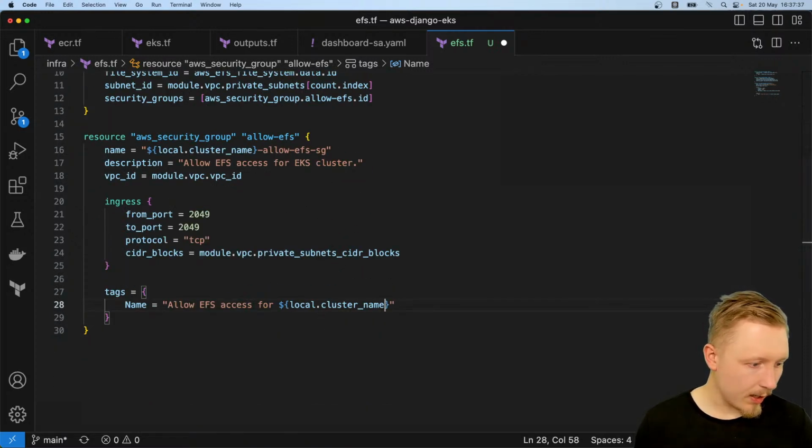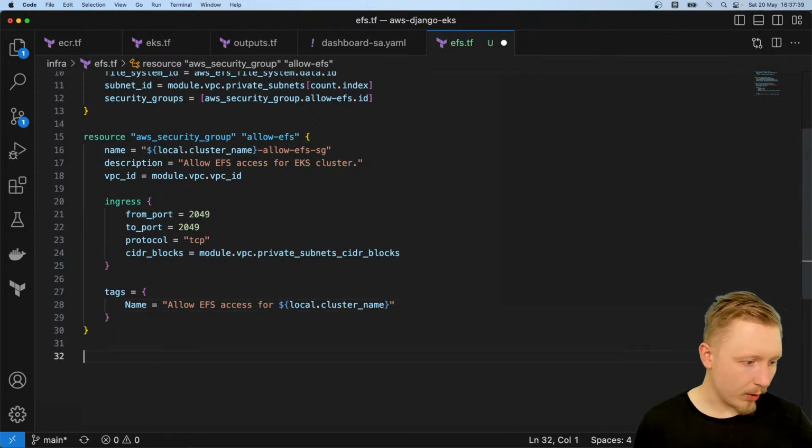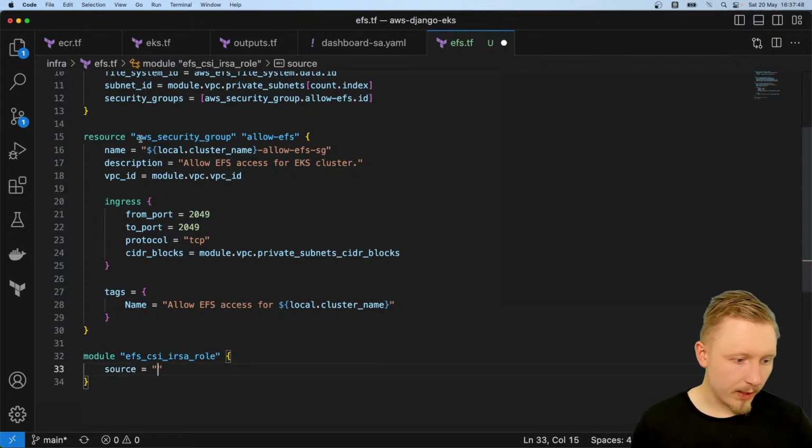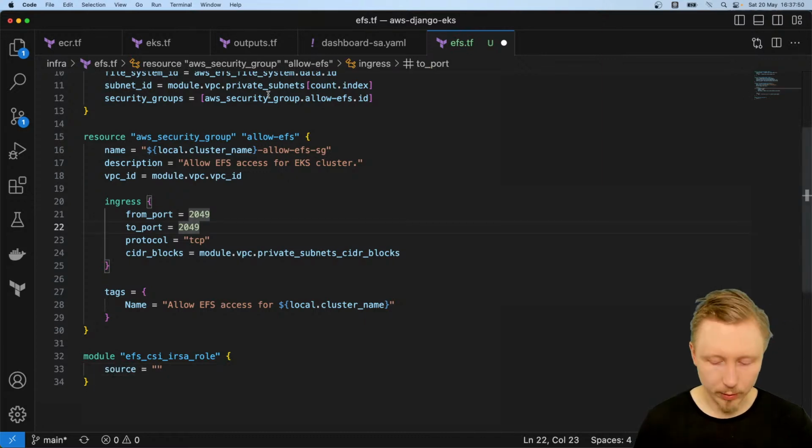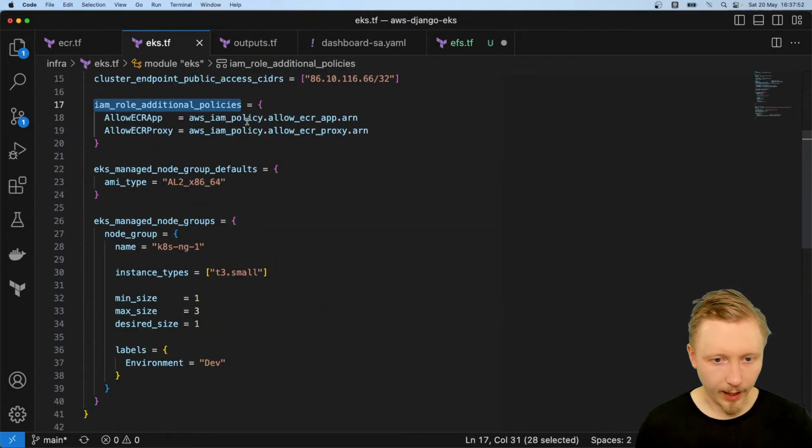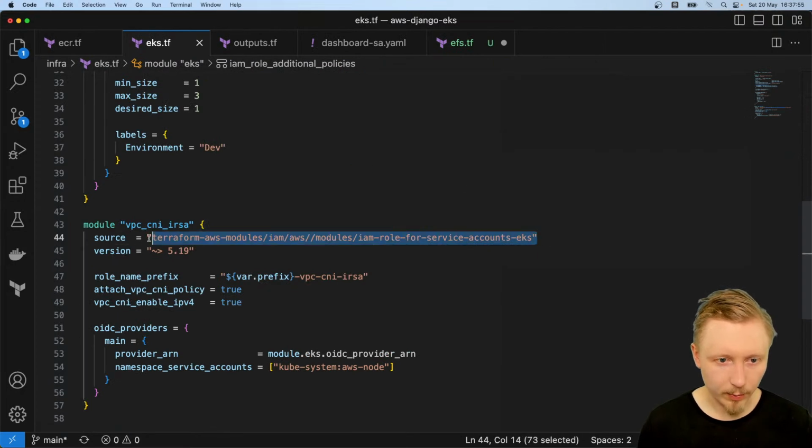Okay, now we're going to do module efs_csi_irsa_role. Source equals, you can copy the same source as the EKS role here. So this one here, it should be the same.